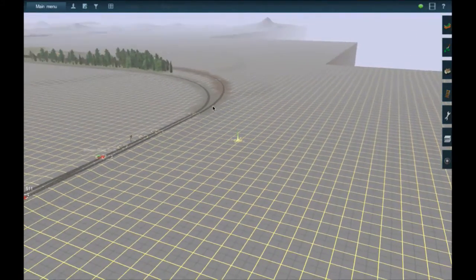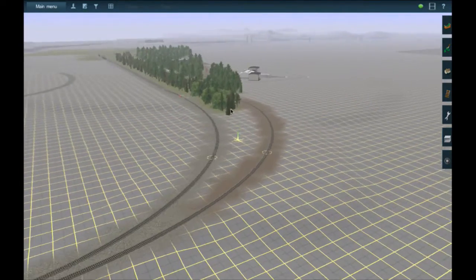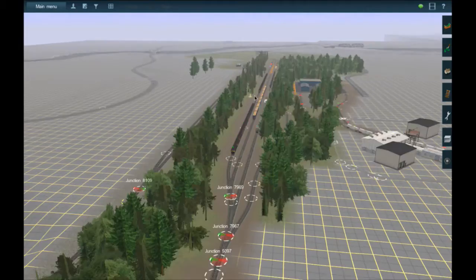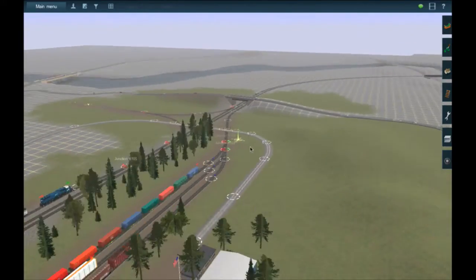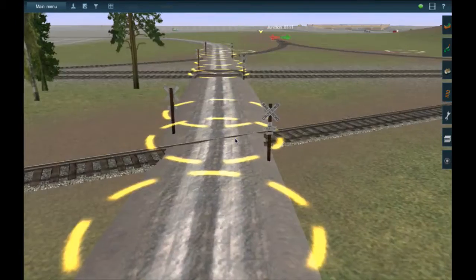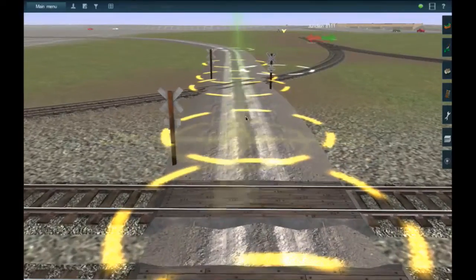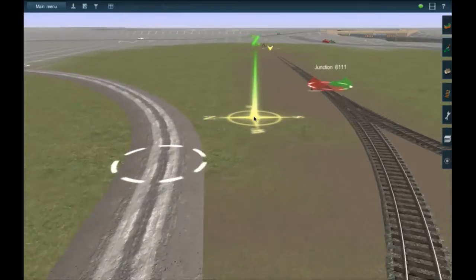I know I've said that 1,000 times, and you probably all think I'm a major liar now. But pretty much, yeah, this is what we're looking at for Carrabassett Yard. I think that's one of the most prominent things that I did between this episode and the last one, so between stream 7 and 8. But, you know, I'm very happy with it. I finally got the Y in, so we got the Y all set up, ready to go. So yeah, I'm very happy with it.